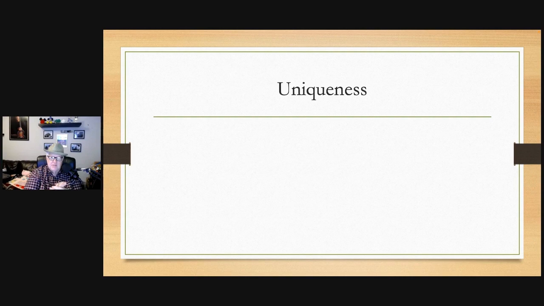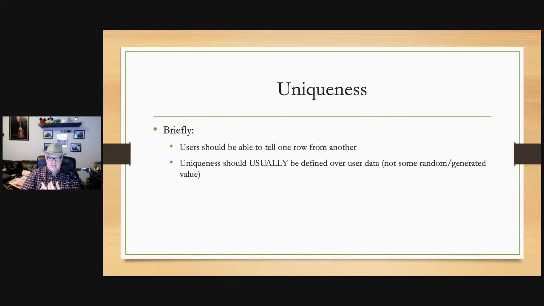Uniqueness is really complicated at its depth. Easy at the core, just make sure the two rows aren't the same. But it's a little bit more complicated as you get deeper, because it's not just that rows need to be physically unique from one another, where one bit is different on each row. That is technically the definition of unique, but it is almost always something the user needs to know to be able to find something. I know the employee ID, so I can find the user.